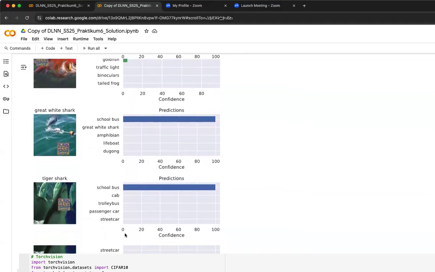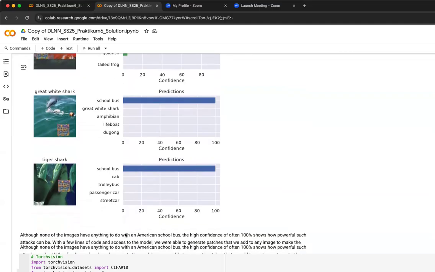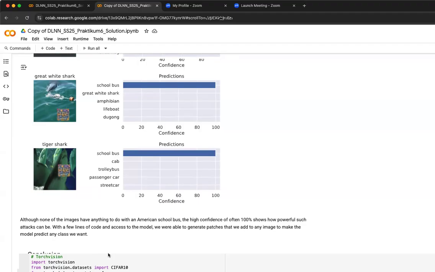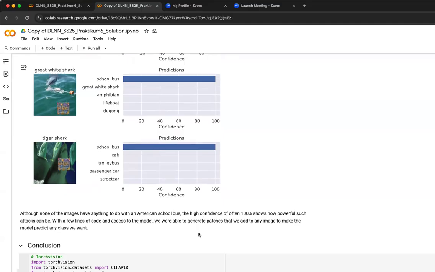Again, the tiger shark is nowhere, so the model is more fooled here. Although none of the images have anything to do with an American school bus, the confidence is often 100%, which shows how powerful such attacks can be with a few lines of code. We were able to generate patches and then fool the model.